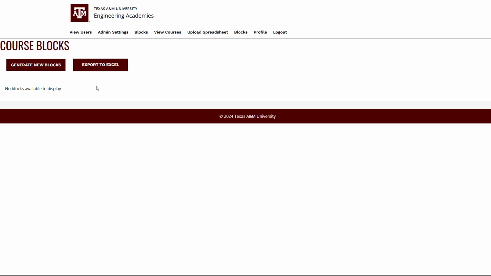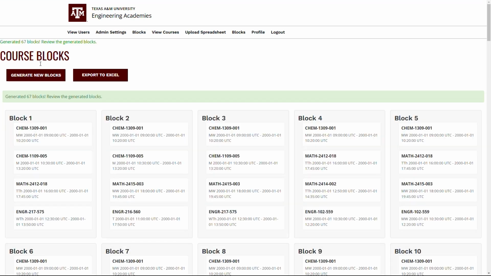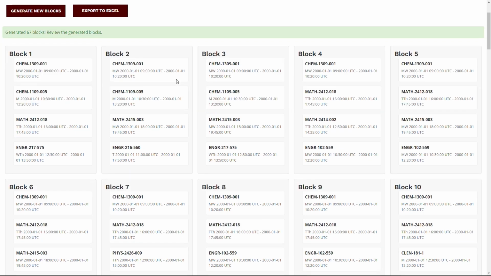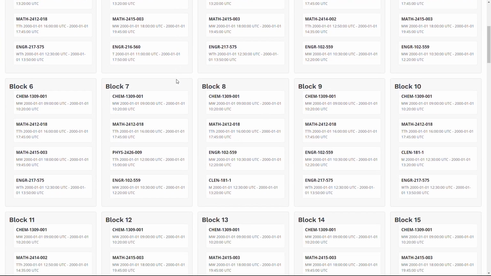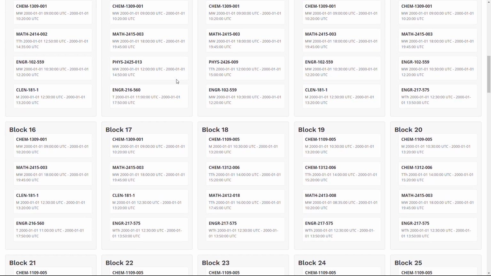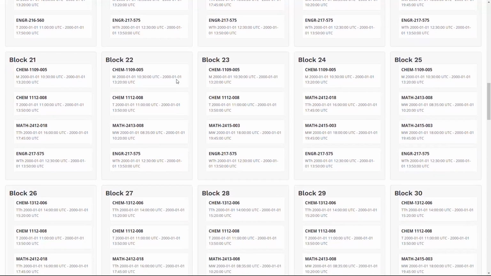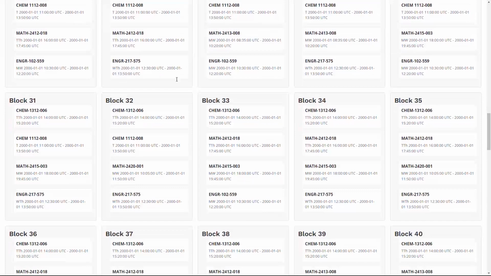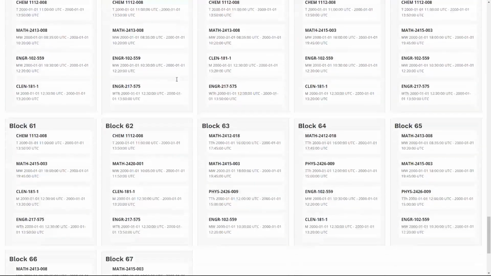After all the courses have been added to the database and edited to include whatever the owner needs, like changing the course capacity, for example, the final part of the generation automation can be performed. This is done by admins in the blocks section of the application. Simply clicking the button to generate new blocks will have the system run through combinations of appropriate class choices and present them to the owner.